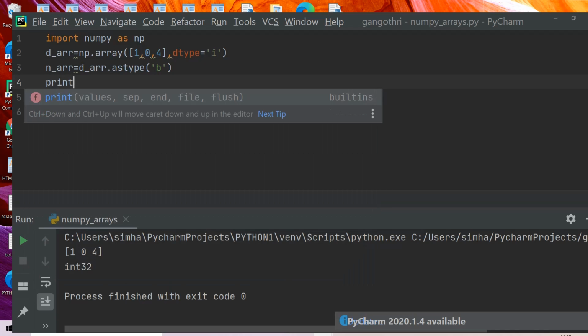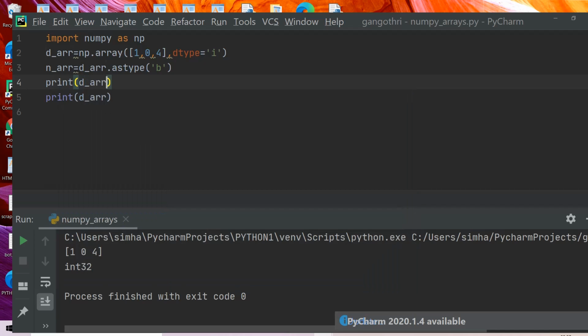Now I'll print my new array. I'll run my program again. It's not converted, right? Let's change it to bool. Yeah, my new array has been printed: true, false, and true.